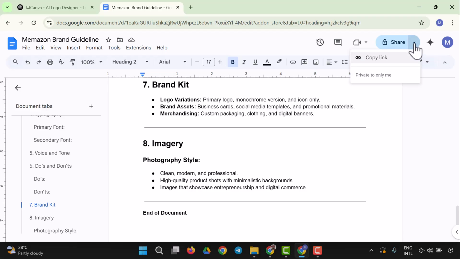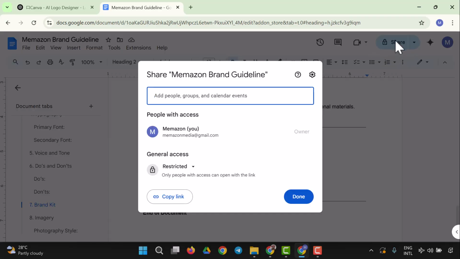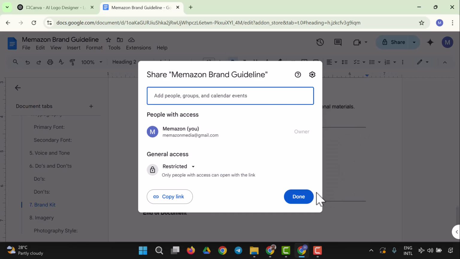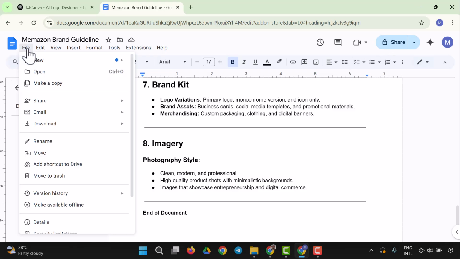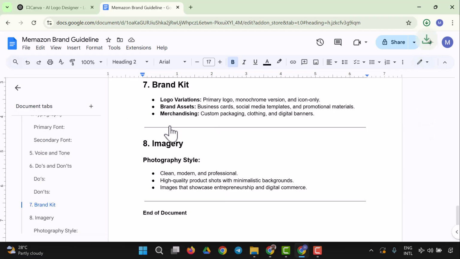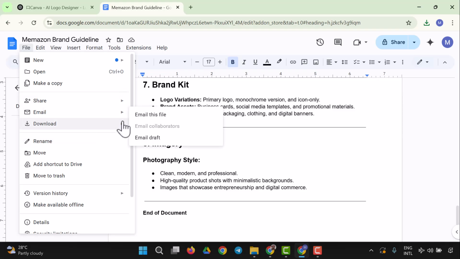You could always download it from Google Documents. You could share with someone, so I'll just share with the owner of the brand. Yes, I could share with that, and let's see how that goes. And if you are to download this, all you have to do is to download in Word documents or in PDF format. Yes, we could choose to download in Word documents, or we could choose to download it in a PDF format. So you could do both, and that's just how to download this.